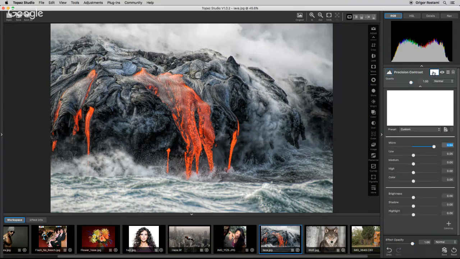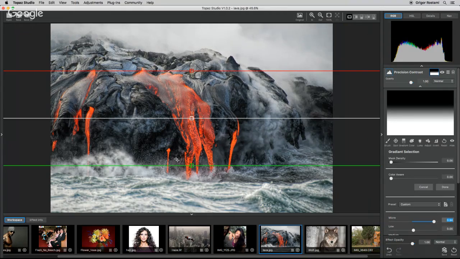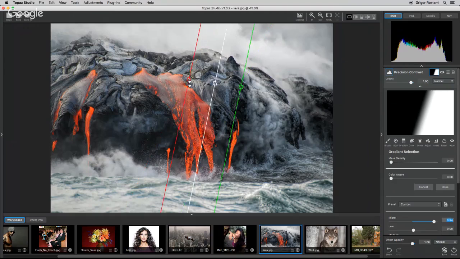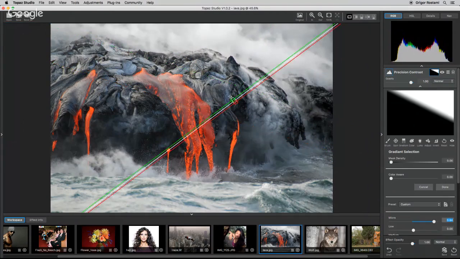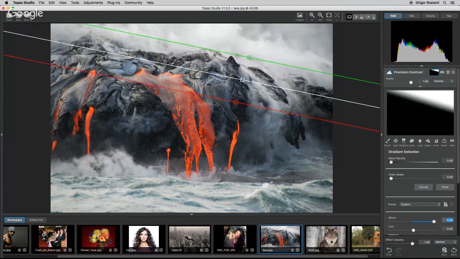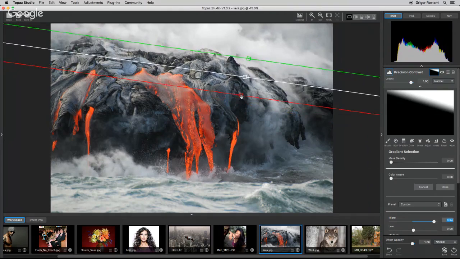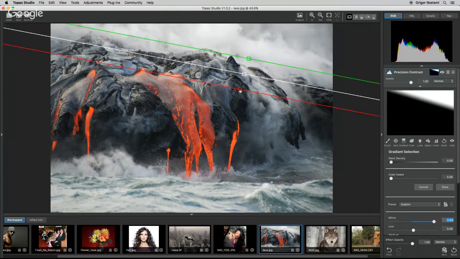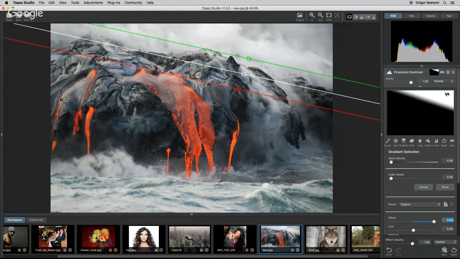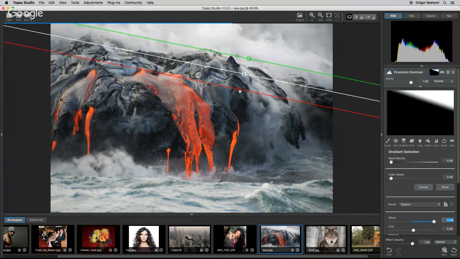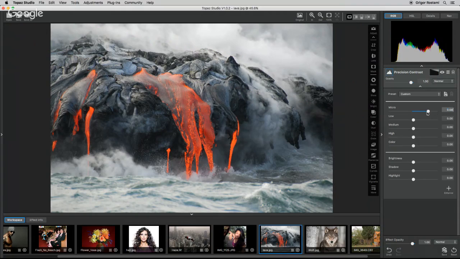So once again, let's just use a mask, a gradient. Pivot that around here like this. Let's put that right up against that line. There we go, just like that. So you can see that now the mask on the right side of the frame is showing you where it's going to be affecting our image. And once I click on done, I can really manipulate that as much as I want without having to worry too much about what the rest of my image is going to be doing.